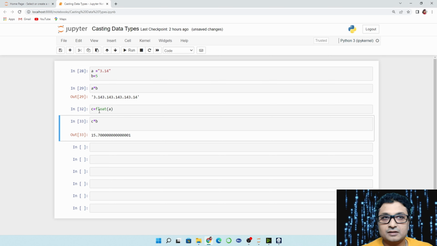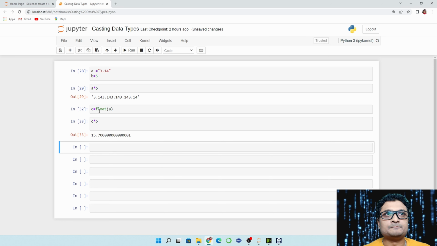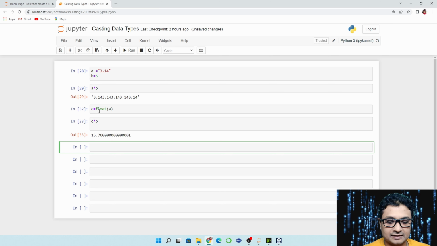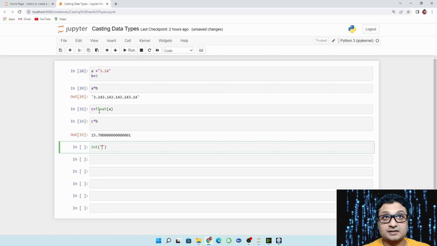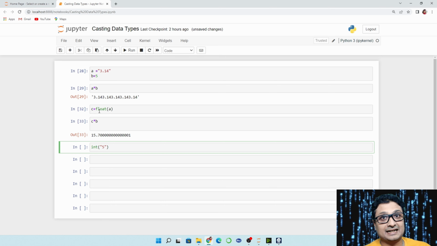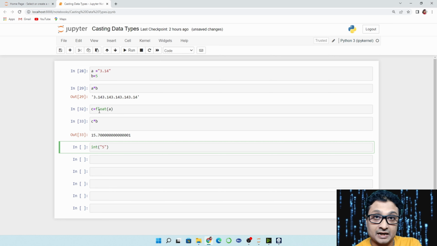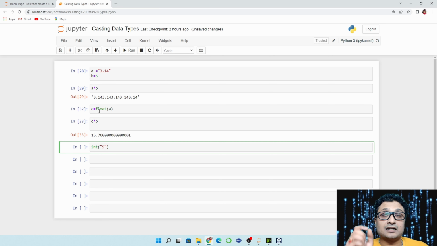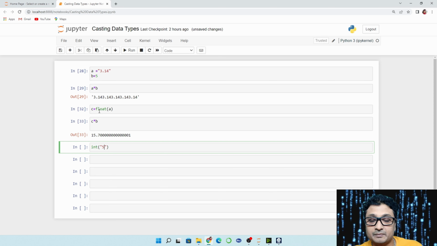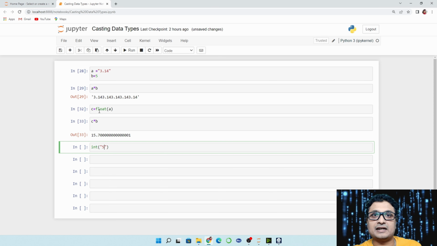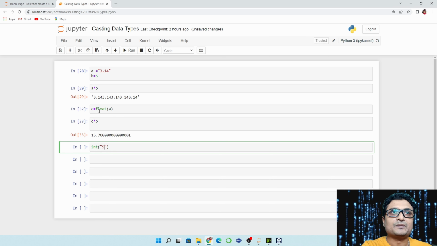So first things first, all this being said, we can just go ahead and roll out some of the conversions. Let us say int. I go here and suppose I want to convert int of a value which is in string and it is a number. The integer function actually can convert anything which is float or string, provided that the string is basically a number. It has to be a digited number. It cannot be a word. So if you just write in quotes London and you try to put int, it will throw an error. Good. So let's go on.